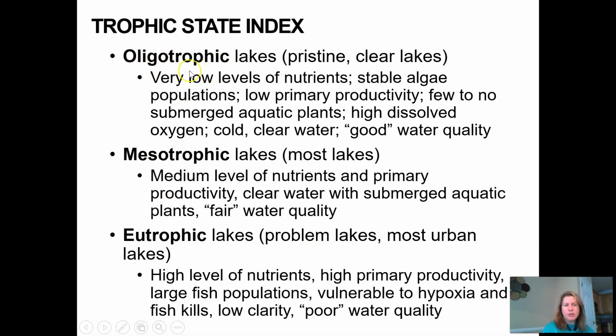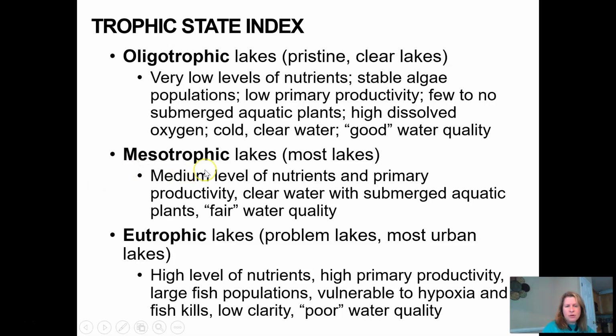Be familiar with the different trophic states as far as bodies of water. We've talked about oligotrophic before. It means you have very few nutrients. The water is going to be clear, pristine. You have very low productivity. Lots of times you'll have few fish, but the water quality is going to be really good. You'll have high dissolved oxygen. You tend to have colder water, clear water. It's good quality water, but you have low primary productivity because you don't have as many nutrients in the water. So you may not have as much green stuff to support a food web in those oligotrophic lakes.